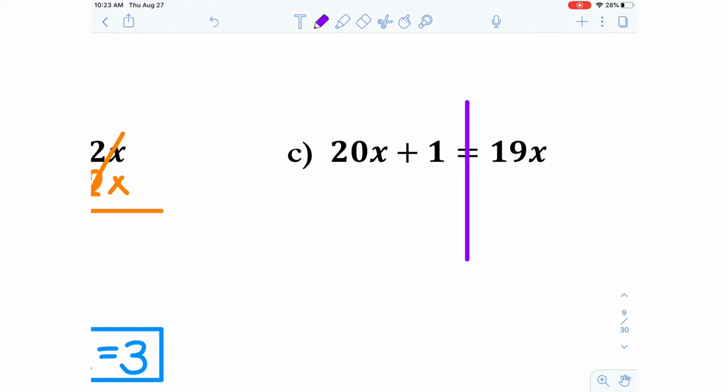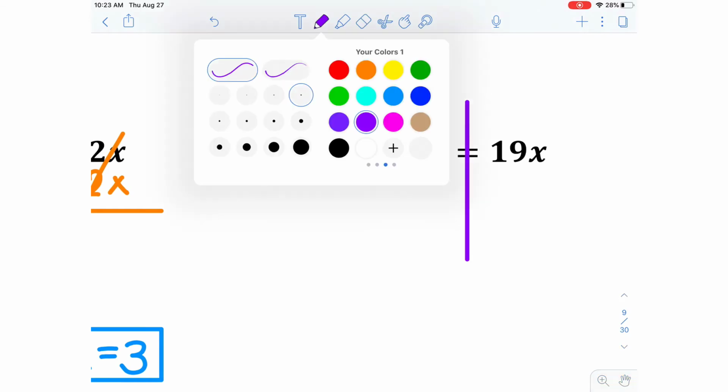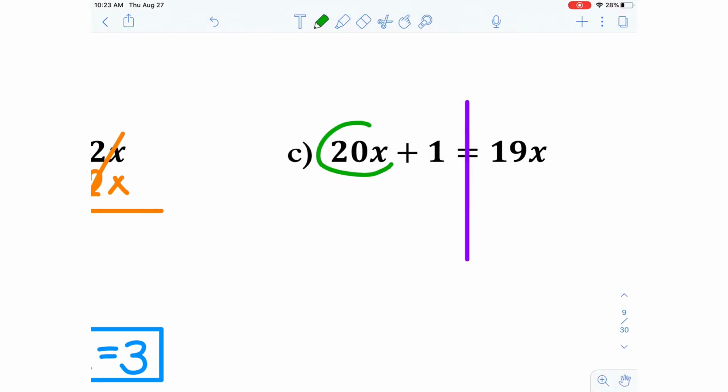So now this one's weird, because if I bring this 19x to this side, then there's going to be nothing left on the right. Well, if there's nothing left on the right, that's okay. We could put 0. But instead, I'm going to do a little shortcut. I'm going to switch things up. Even though I normally like to bring everything to the left, sometimes it just makes more sense to bring something over to the right. So in order to bring the 20x over, I'm going to subtract it.